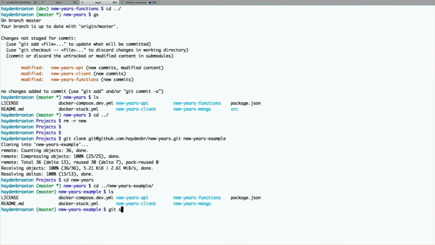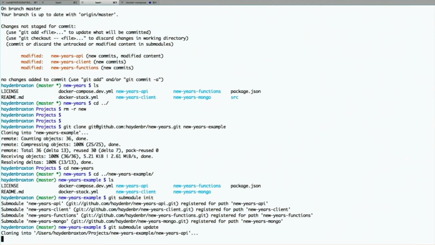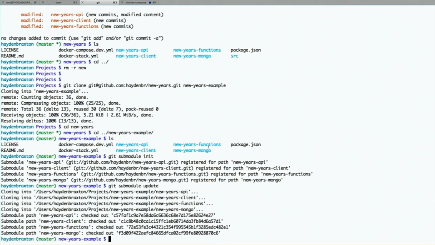So I'm going to git submodule. Awesome. Fantastic. All right. So all I did here was I just cloned my repository, just got it fresh.